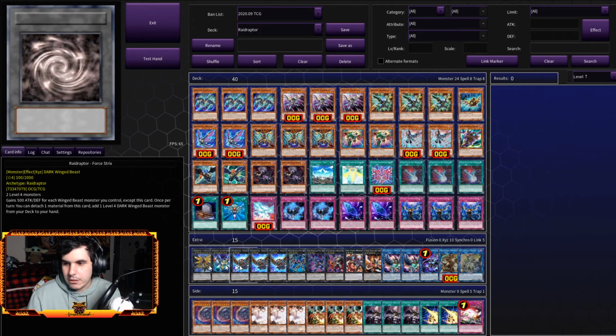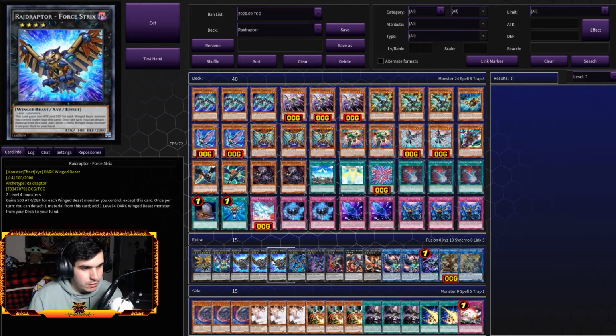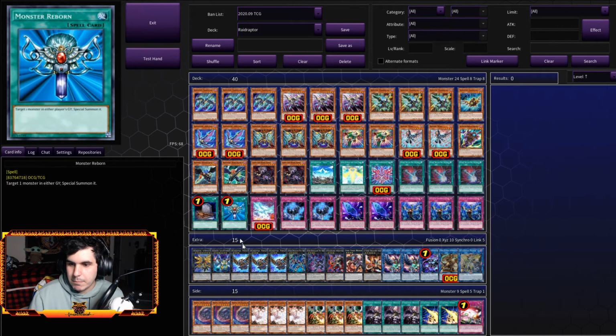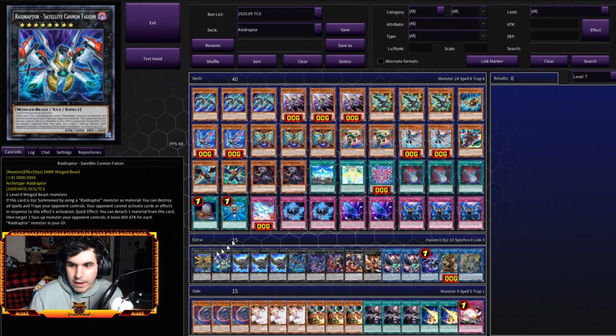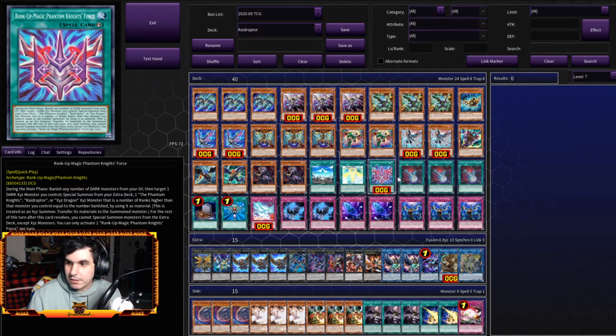So let's say I'm at my 4 Strix, or I'm at my Dark Rebellion, I can go up into whatever I want as long as I banish. Let's say I want to go into the Ultimate Falcon, that's a 10. If I just banish 6 of these, it literally lets you pick your rank. That's insane. That's what we needed.